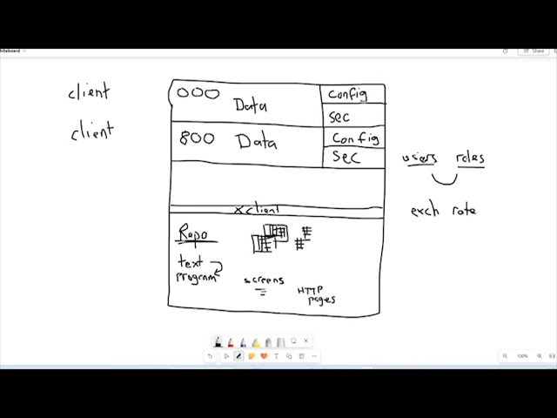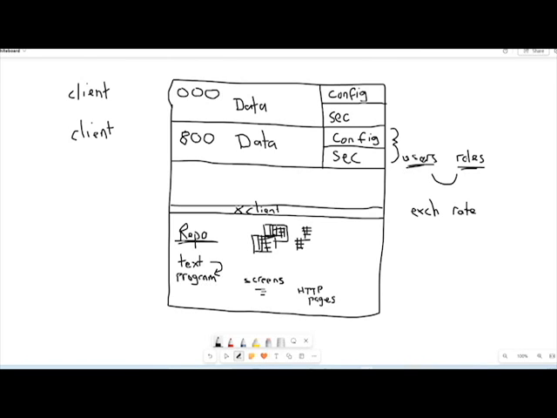So a user here called Jeff and a user here called Jeff cannot see the same things, and they're not the same person. Okay. So every user and role is specific to the client and will only work in the client. Okay, well, we've got that.